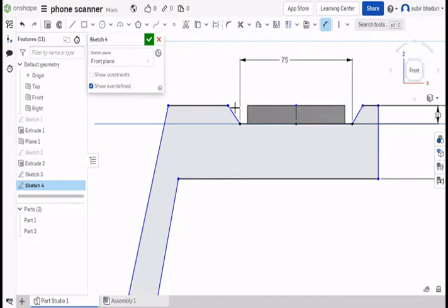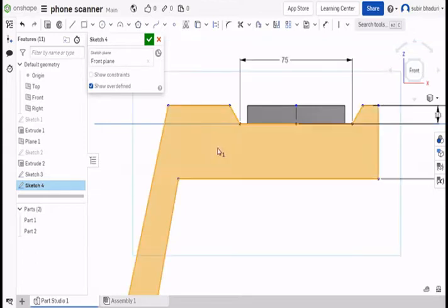Now, if you can see, if I move this thing, it's moving also, right? But I want both of these things to have this slanting shape. The reason I kept it slanting is because the phone can then slide over to the center. And it's also ergonomically looking better rather than having straight edges.